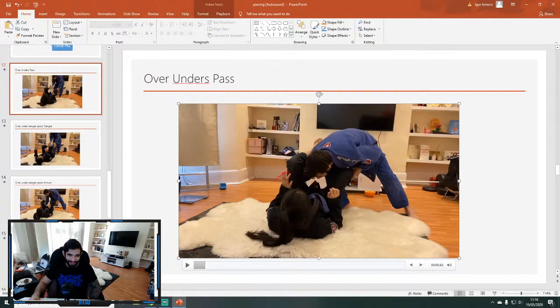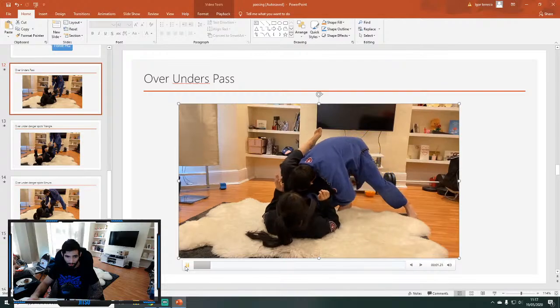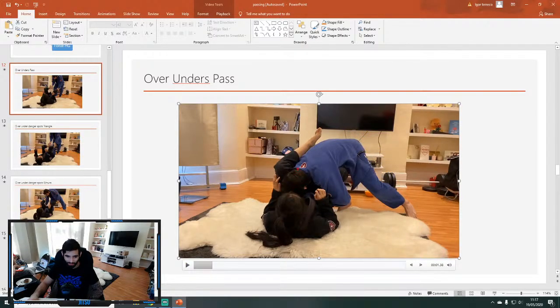If someone has this hand on their collar here, it's going to be quite difficult for you to get the pass. So you have to swim your head under the grip before you start the pass. Don't dive in with a collar grip underneath your neck, otherwise you're giving them a dangerous loop choke. The choke he's probably trying to do is that he passed the leg over. He's grabbing the other collar where he passes this leg to this side, if that makes sense. It's not a very good choke, but you can get caught with it.